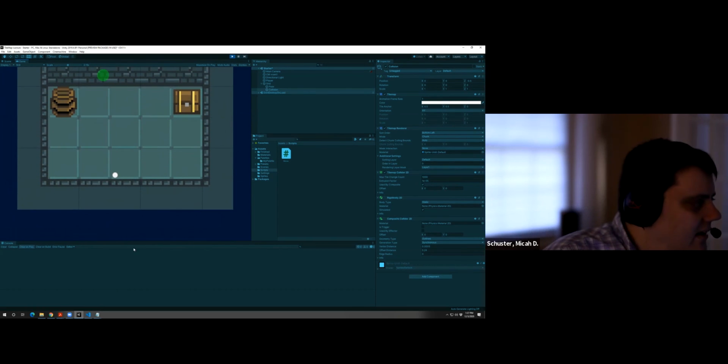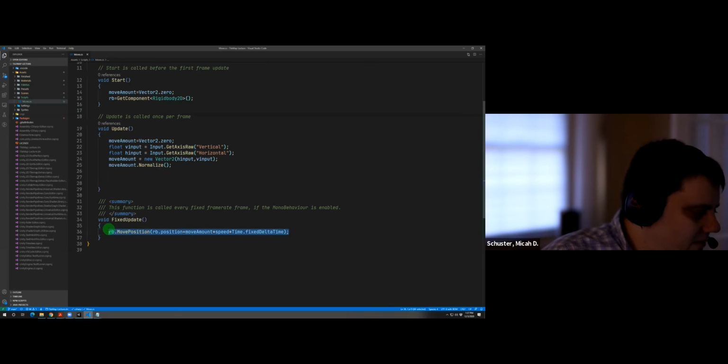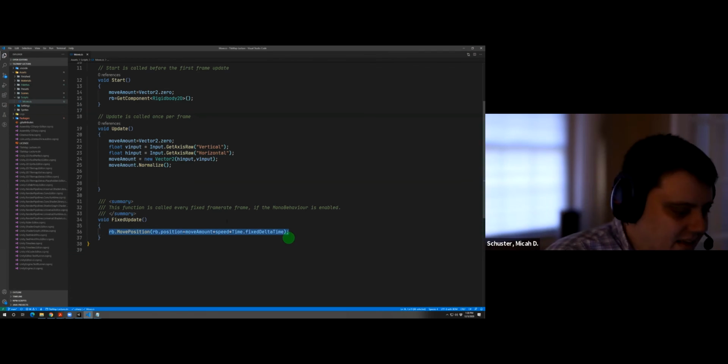Yeah, and I don't know why, Nathan. I don't know why it was giving me a problem, because that was the way. Maybe I had the velocity V capitalized or something. I don't know why it was giving me a problem with that, because it should be accessible. Just like RB.position is accessible, RB.velocity should be accessible as well, and you should just be able to change it like that.